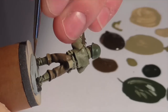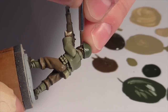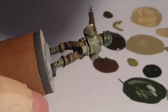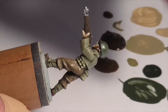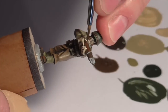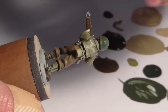The leather boots and helmet straps are going to get a comprehensive overall highlight of Vallejo Leather Brown — this can go pretty much everywhere except down in any folds or creases. Then I use Foundry Chestnut Brown Shade to apply a very light, transparent, and sparing edge highlight to the boots and straps. For the stock of his rifle though, I apply this color quite thickly, always starting from the top where light is hitting and blending down, building up several layers to get a nice strong red-looking effect.